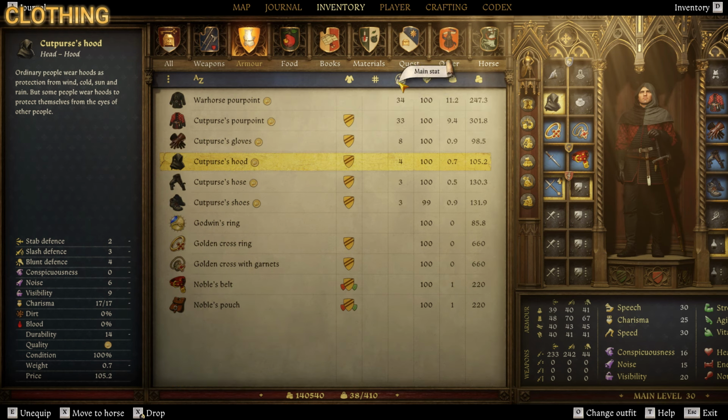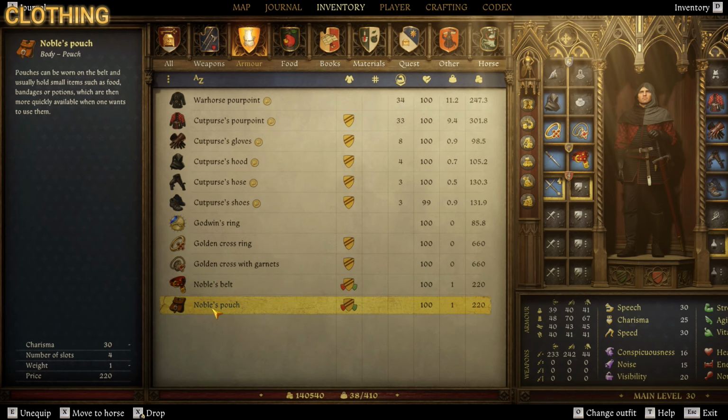The suit itself, which we can take a look at here, and I'll show you briefly what I was talking about before, but the suit itself is made up of 5 unique pieces, all named Cutpurse blank, and then I also have paired with it the Noble's Belt and the Noble's Pouch, and I did that because they're the best in-slot items for the belt and the pouch. They allow you to have 4 quick slots.